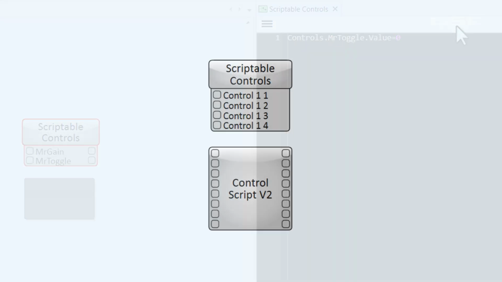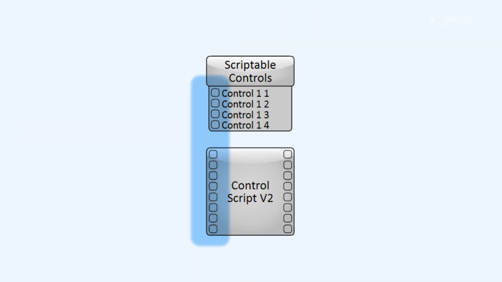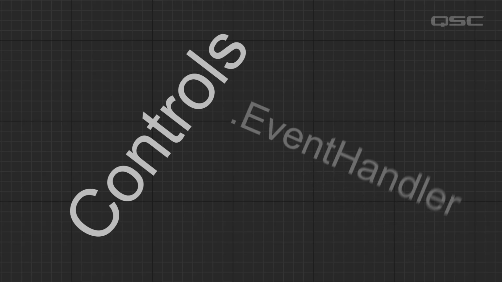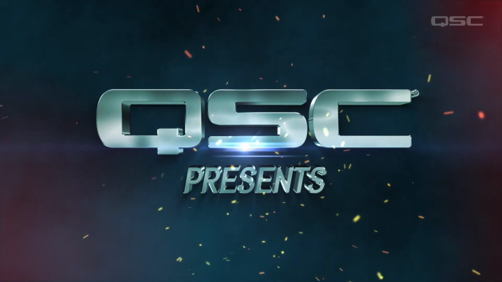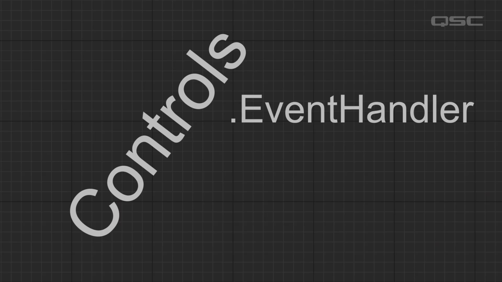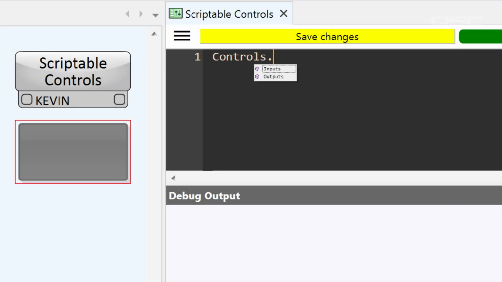For input controls, there's a very important control tree property you'll see a lot in upcoming videos. .event handler. In a world full of events, someone has to handle them. Consider it handled. A control's event handler is triggered whenever the control's state is changed. Basically, it's the indicator that something has occurred, which you could use to initiate an action.